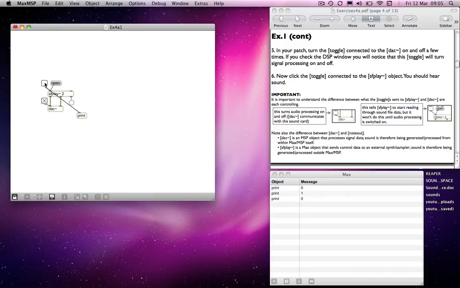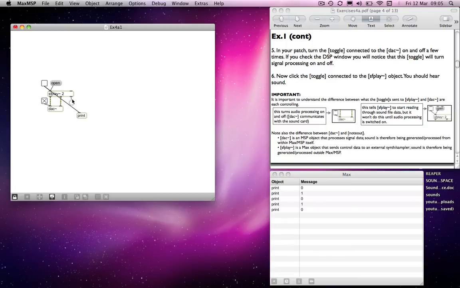So if I were to, and I can stop playback with a longer sound, although I'll try it with this one. Yeah, you can't really hear it. But if it was a longer sound, then I could curtail it by just switching off playback. As your outlets, you've got two channels of output based on the number of channels that you specify as an argument in sfplay. So there are two channels there, the left and the right, or channel 1 or channel 2, and they're being sent to independent inputs of the digital audio converter object.